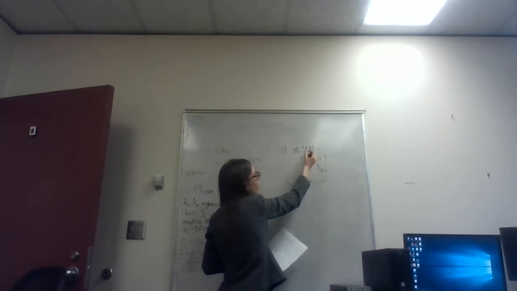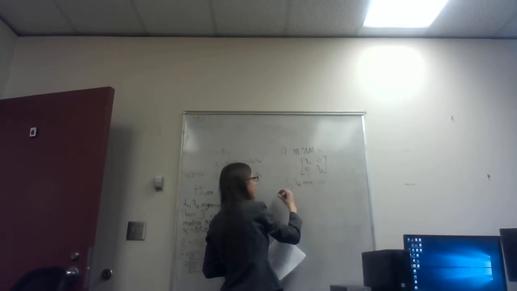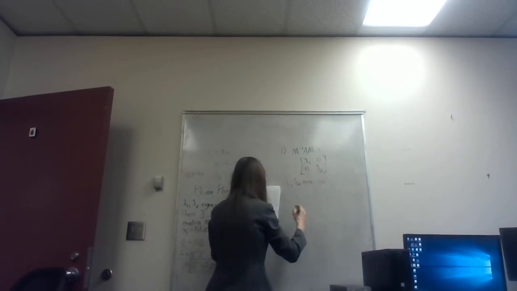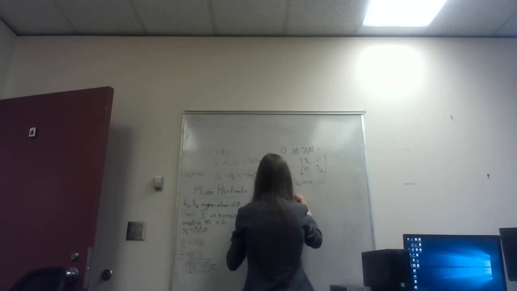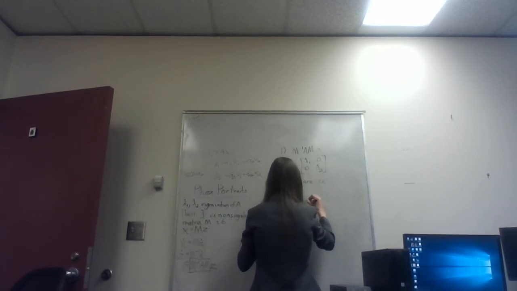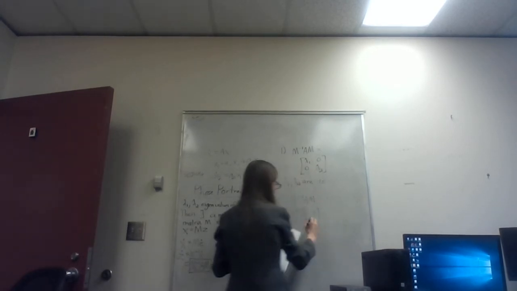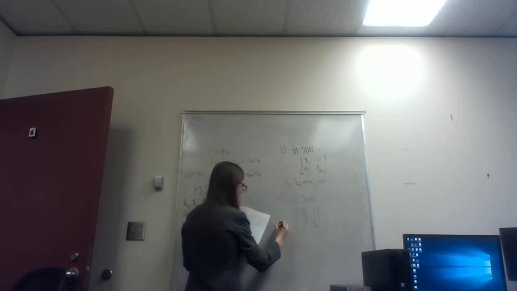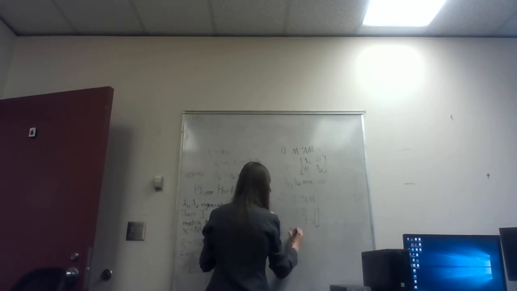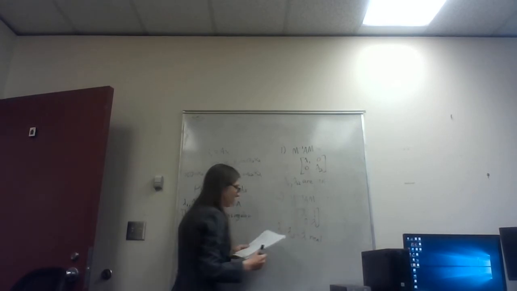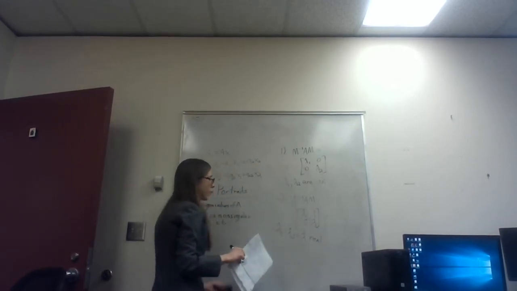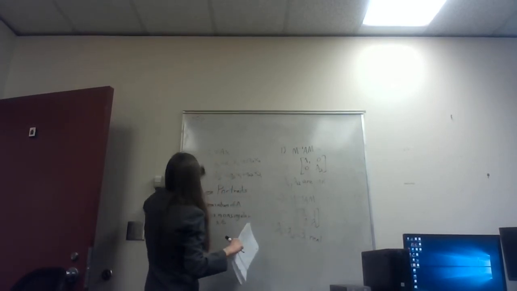But when you get this form, it depends on what the original structure of A was. Then another case you can get is M inverse AM where we have lambda, 1, 0, lambda. And so in this case, lambda 1 is lambda 2 is lambda, and they're real. So that's a structure that can also come up.